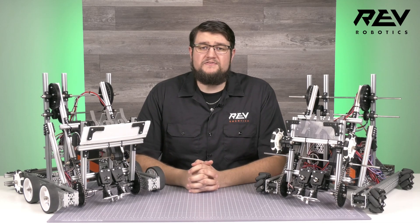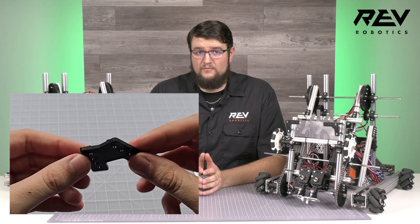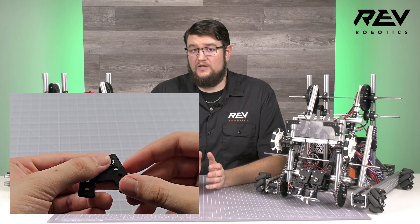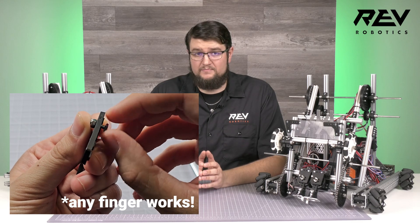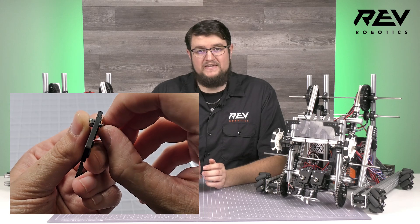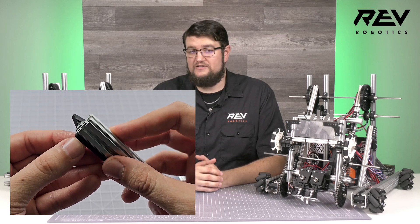With the Rev Duo build system, we utilize a lot of M3 hex head screws and nylock nuts that are used to attach things like this bracket. Preloading all your brackets can save a lot of time. The bracket has ribs on one side, and these generally face towards the extrusion. Start by locating the hole you want to preload, and on the flat side of the bracket, float an M3 nylock nut over the hole and use your index finger to hold it in place. Then use your other hand to bring an M3 hex head screw through the hole and begin threading it into the nylock. Once the nylock starts spinning, the preload is complete and the bracket can be inserted into the extrusion and tightened when ready.